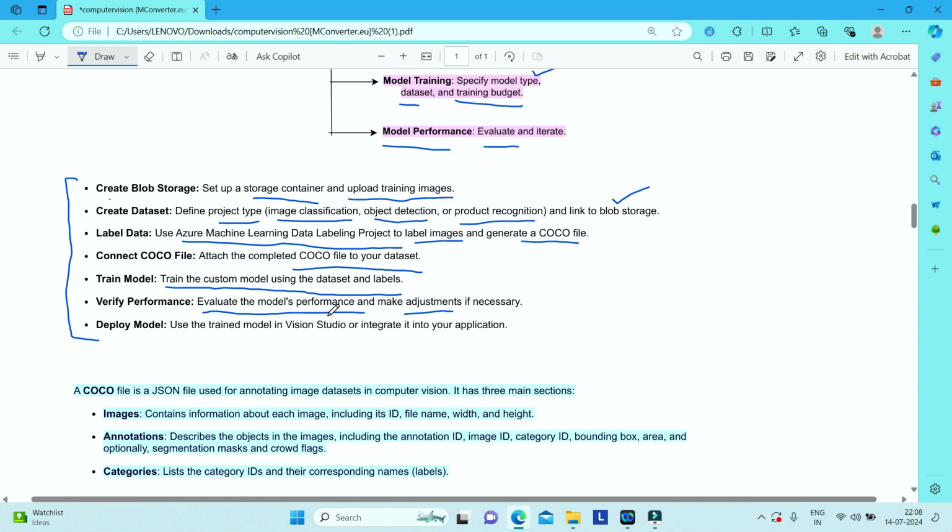Once you are satisfied with the performance of your model, you can deploy it either in Vision Studio or within your application. Deploying within your application means you just integrate it in your application. But if you want to use it via Vision Studio, you can directly use it from Vision Studio itself. We will see all these when we do a lab exercise, how we have to perform all these steps.